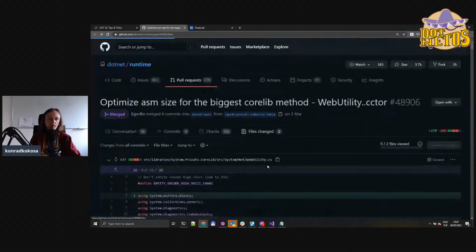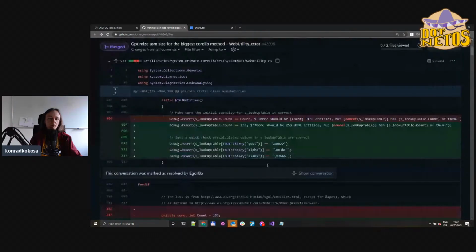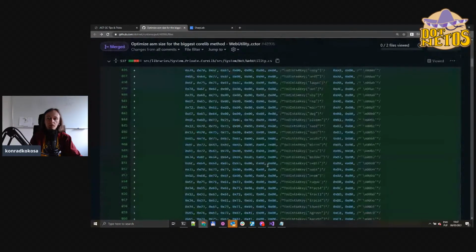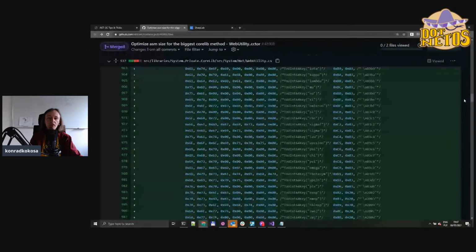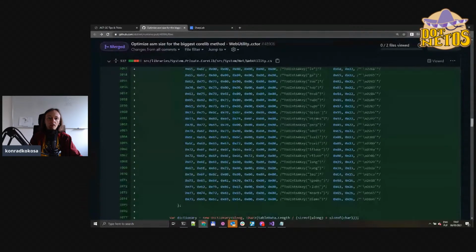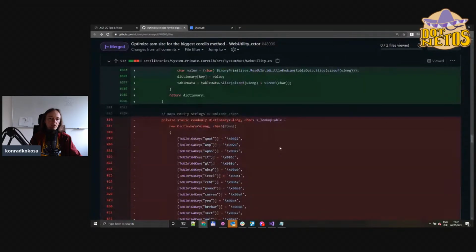An example, what was previously this code was looking like that, and in general it is all about having a dictionary of special characters that need to be specially encoded in case of URL encoding and so on. So we have this pretty big dictionary.